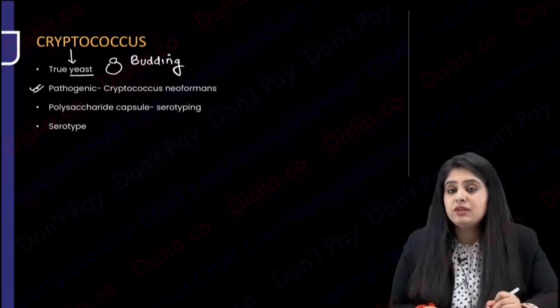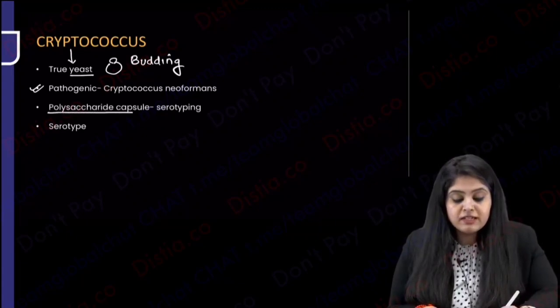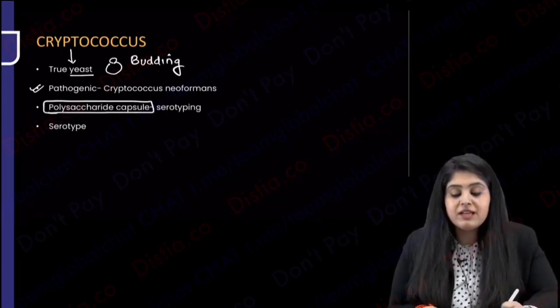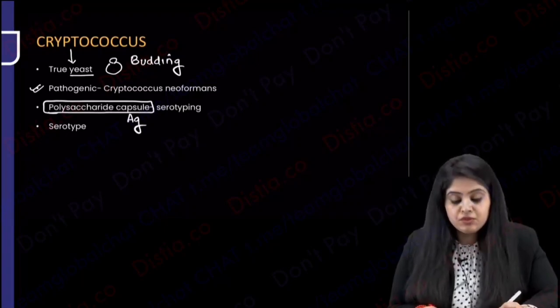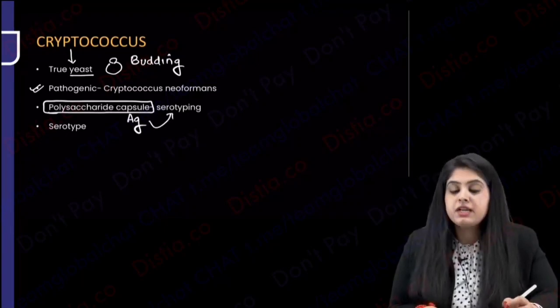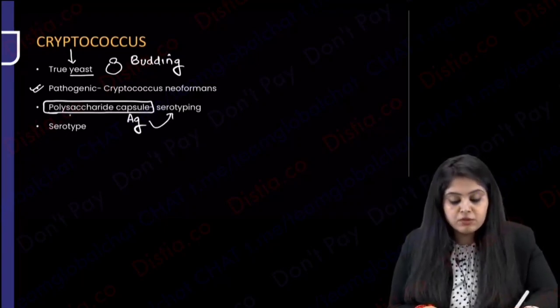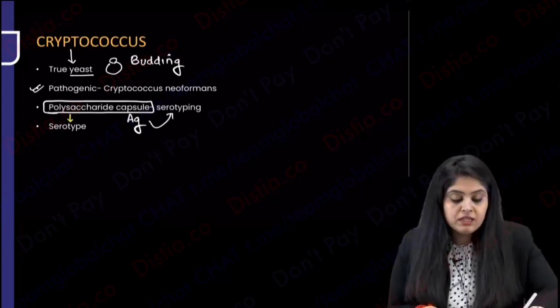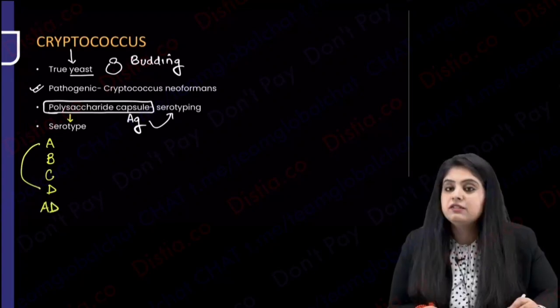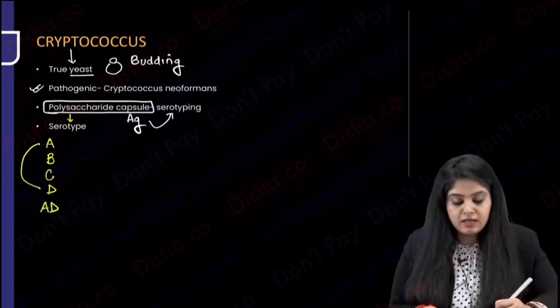And we also know one more thing, that I was doing that negative staining for it. Why? Because it had a capsule. So it has a polysaccharide capsule. Now, whenever something has a capsule, the capsule is going to be antigenic. And the capsule that is antigenic will help in serotyping. So what are the different serotypes on the basis of capsule that I know? So earlier they used to just write it in the books as ABCD and a hybrid known as AD. So this is what was written in the books, ABCD and a hybrid known as AD.